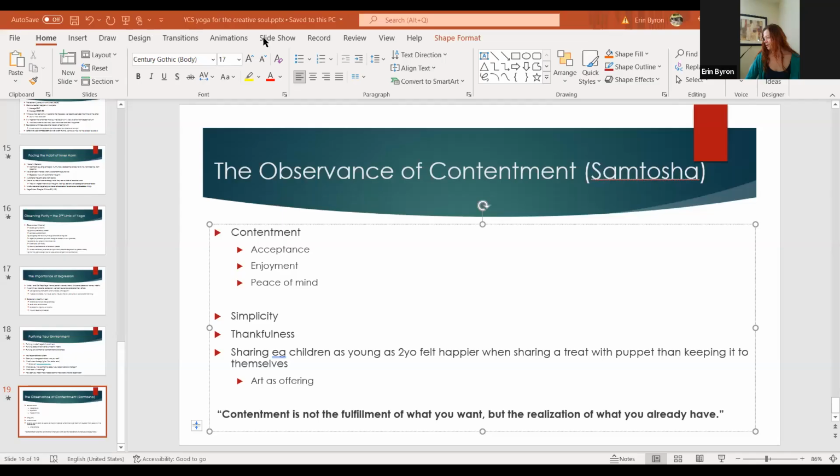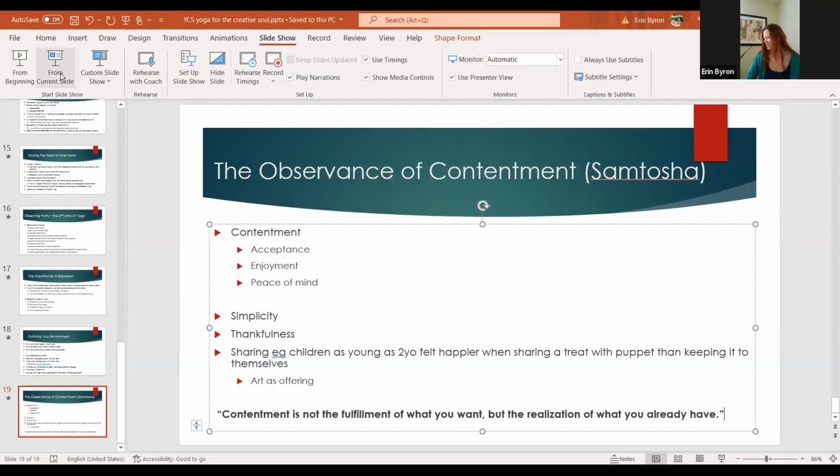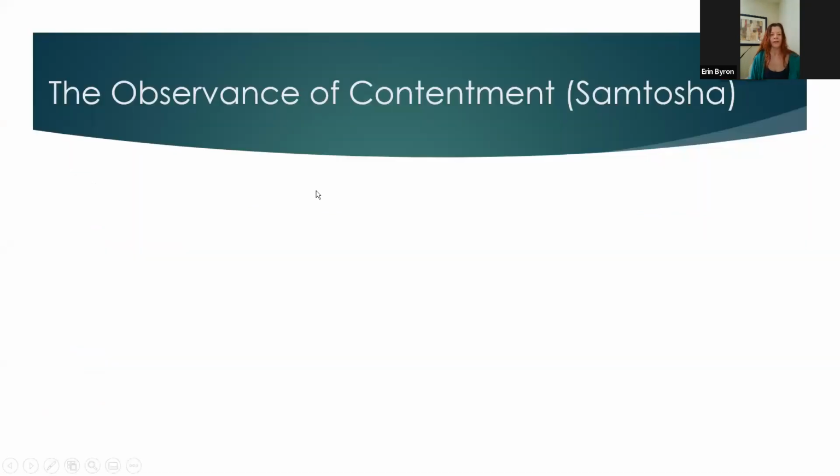And that speaks to the idea that contentment is cultivated. Contentment, until we've practiced it with commitment over a long period of time, doesn't just come to us. It is the nature of our being to look for what's wrong, to seek more than we have.